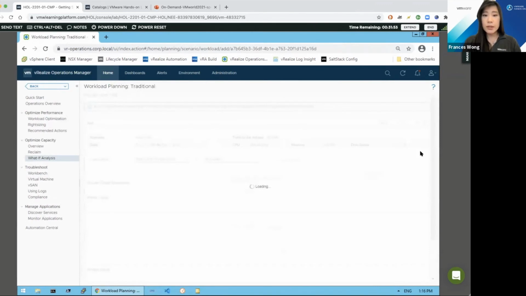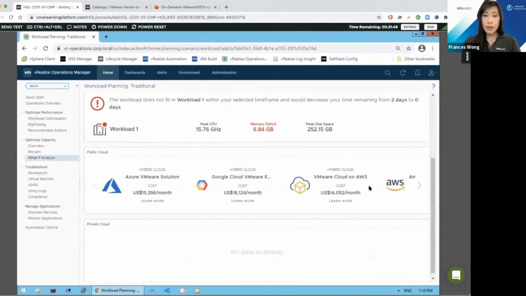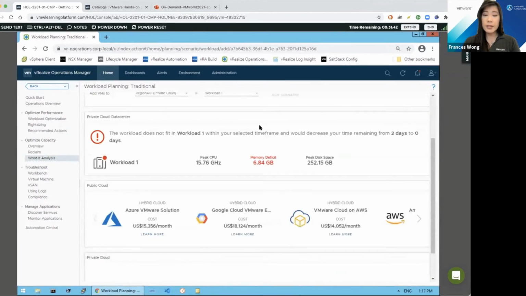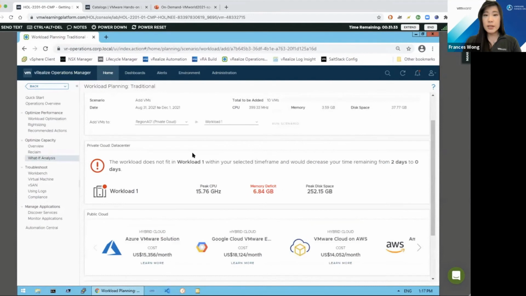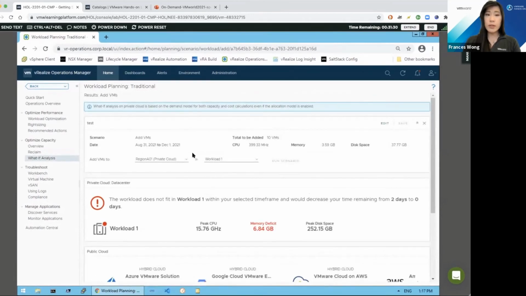And this is going to show us whether that workload is going to fit into the cloud that I have selected. And clearly in this instance, the environment I have chosen will not support that. And there are some recommendations for public clouds. So this is how you can run scenarios, and you can run multiple scenarios, whether that's adding hosts or adding workloads. So that's just an example. This is really fun to do inside Operations Manager. So go ahead and try different things. You can pump in numbers that you are using or that you want to test out, just to see how the interface comes back and delivers that.